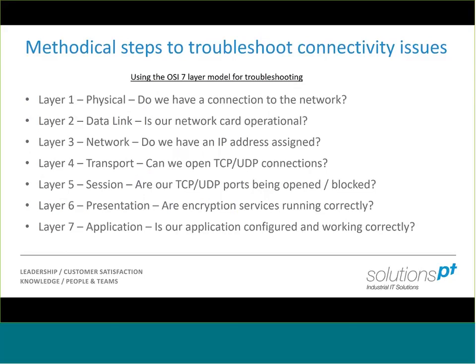And that's also probably the most complex part of the troubleshooting, within those 2 layers. Like I say, the first couple of layers, especially layer 1, are very easy to troubleshoot. You're either connected or you're not. With IP addresses and ports, there's a little bit more investigation that has to be done. It's a little bit more prone to human error. You might have accidentally mistyped an IP address, a gateway, something along those lines. But really, that's where we see the brunt of issues, within layers 3 and 4.